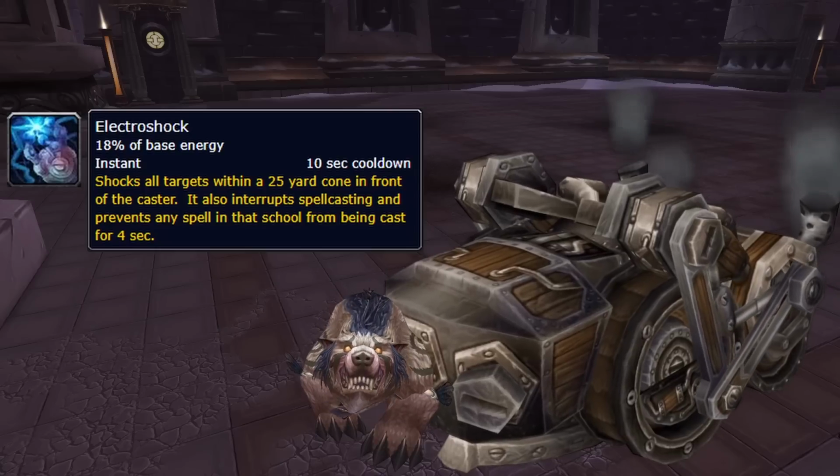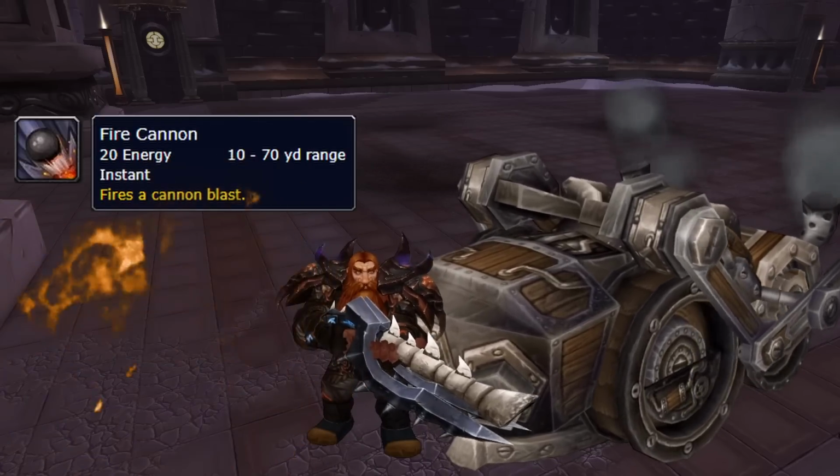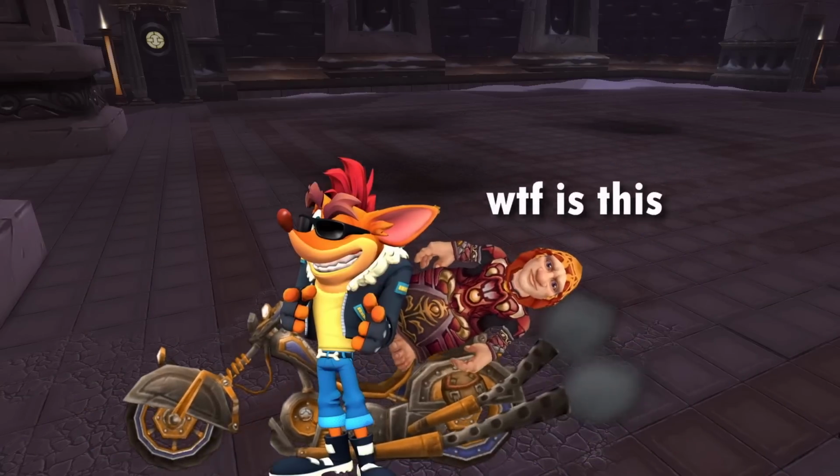Siege engine drivers need to interrupt the boss, and their passengers need to use fire cannon to DPS the boss and ignite tar on the ground. Chopper drivers drop the tar in front of the boss and pick up players on the ground, and their passengers wonder if they should have called an Uber instead.